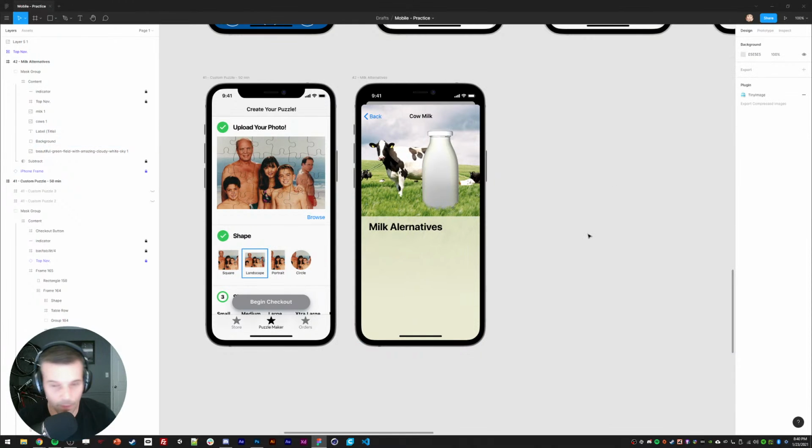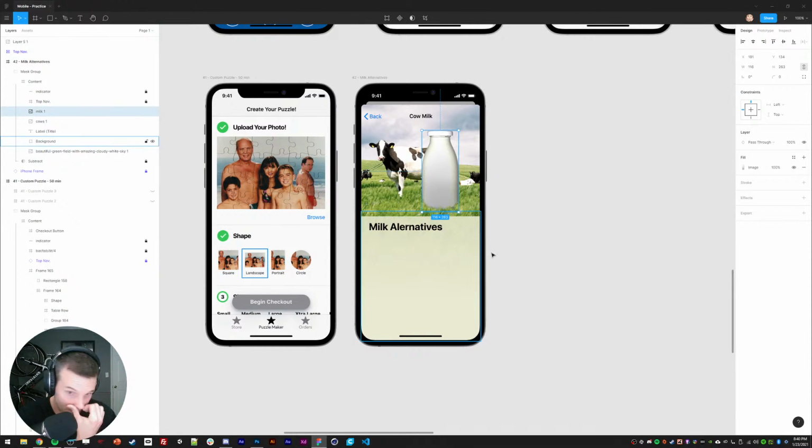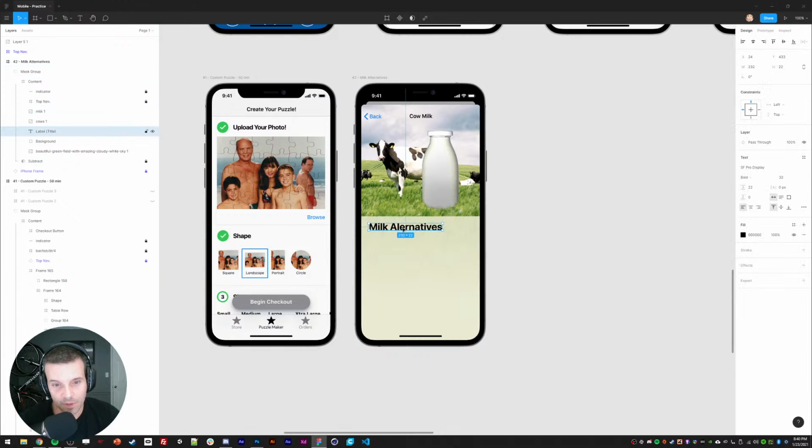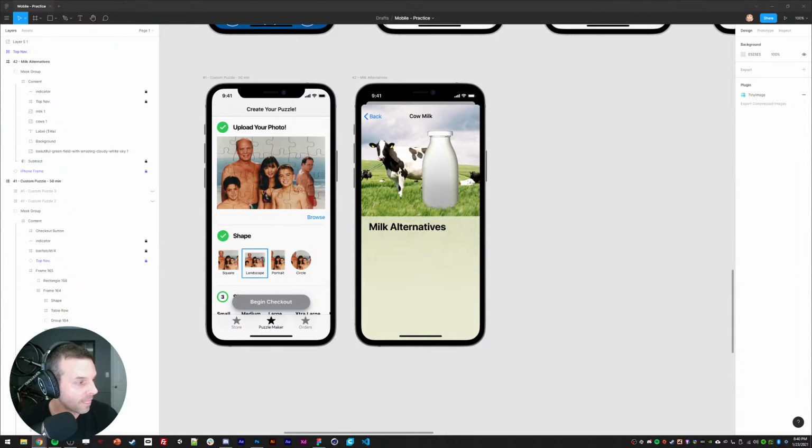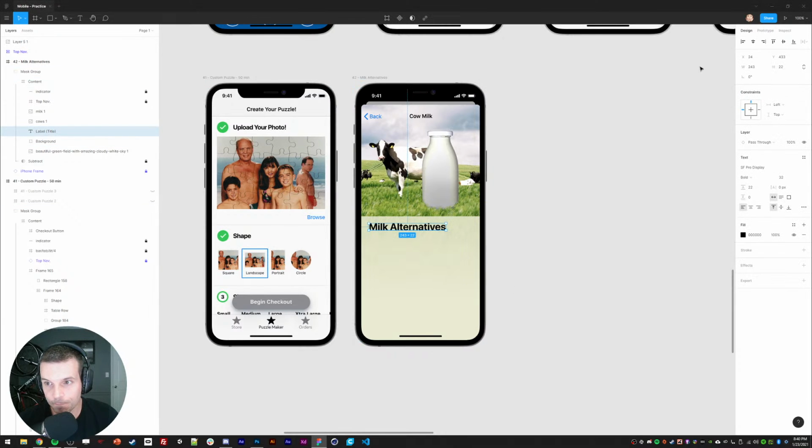Let's start with that. That's iOS-y. I don't love it, but... And I spelled alternatives wrong. Alternatives. There we go.